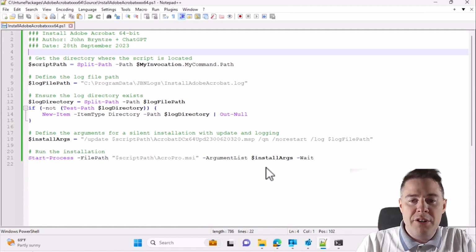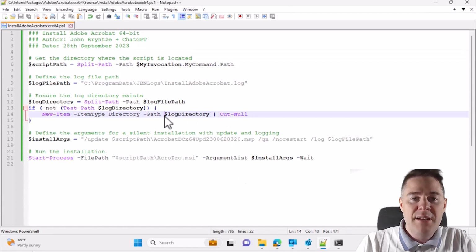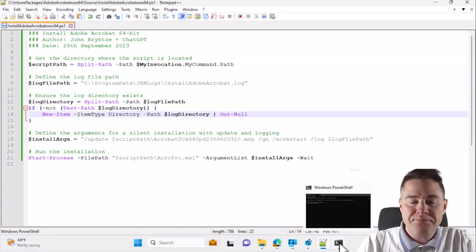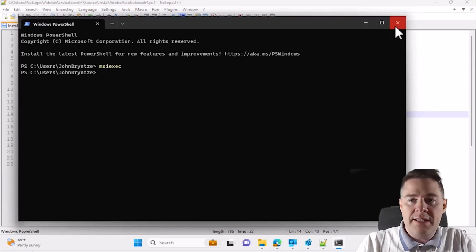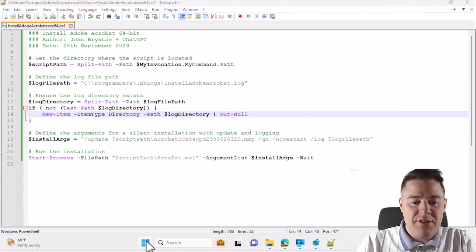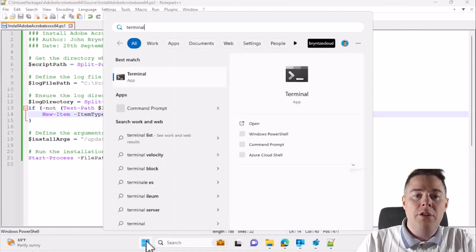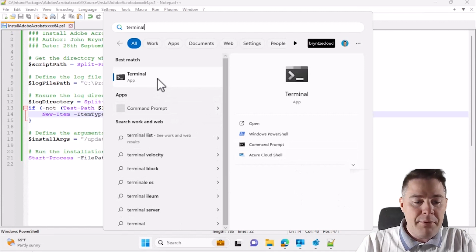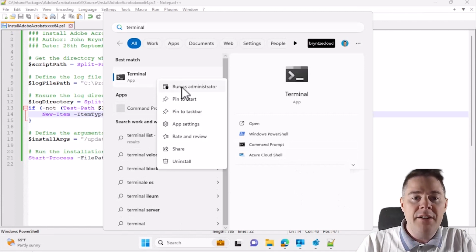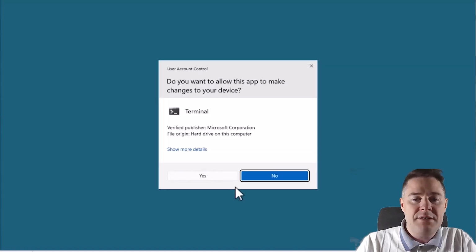And before we continue with the next step, we have a lot more to change here, like the end user agreement. We have some registry settings to set, so we're not finished, but just to see if the base works. Now I regret I didn't start this one as an administrator. So open a terminal or a PowerShell. I prefer terminal. You have everything there. Right click, run as administrator.